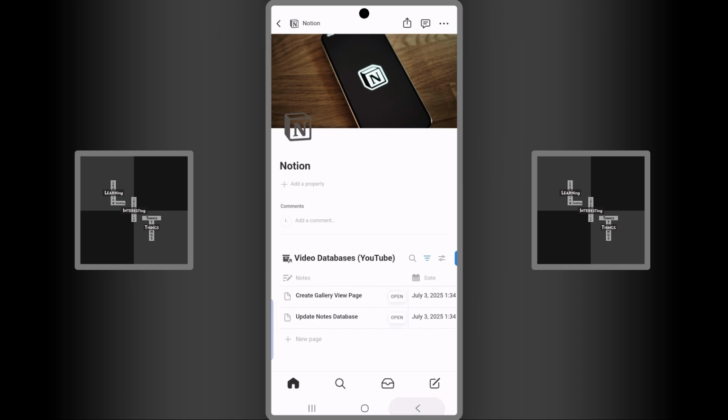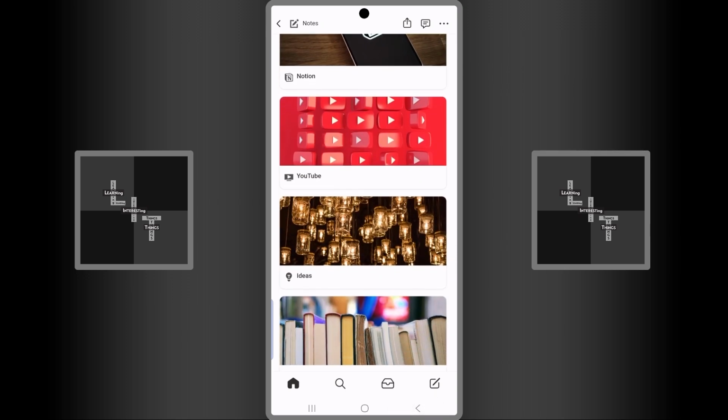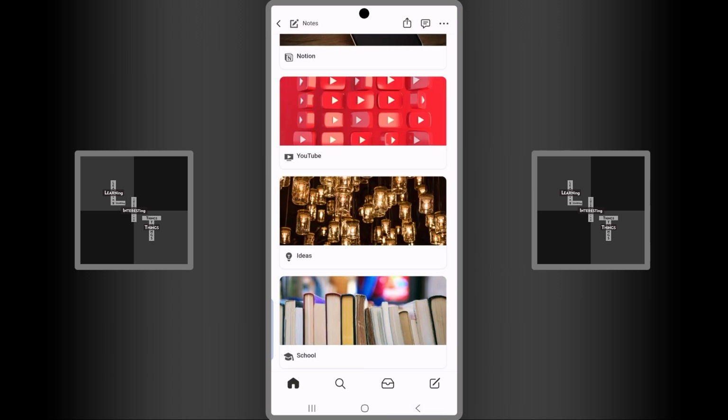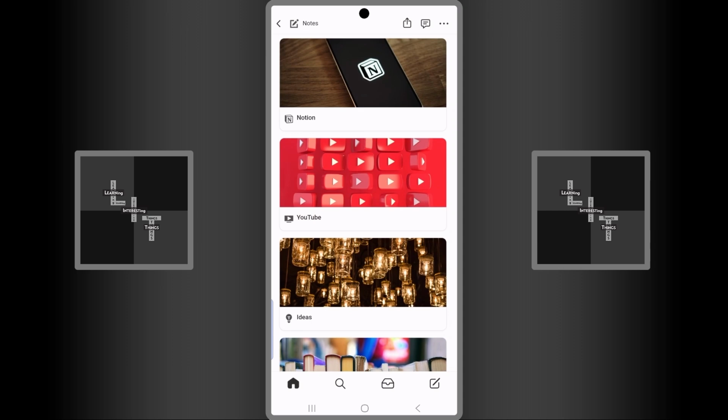I'm going to go back, and I'm going to scroll down and just take a look at the Ideas card and see if that works. And it looks like that is working as well. It's got the 2 notes that we have in there on this page, and then I'm going to scroll to the right and just see that it has Ideas as the notebook selection and it has the date. And so what I'm going to do is go back and just take a look. Everything looks good on the page.